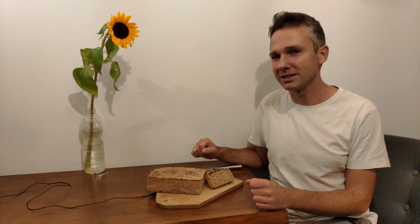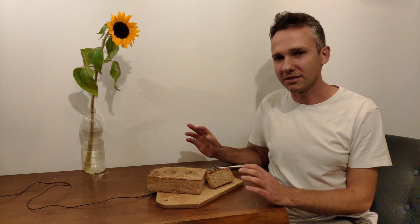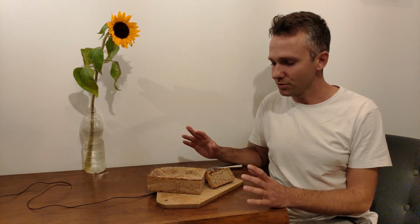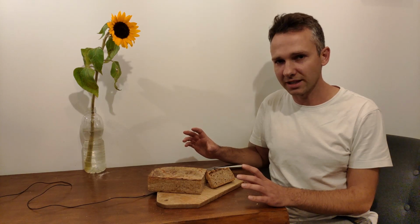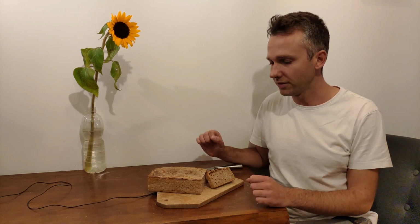As you can see, to make your own sourdough bread is very easy. You can mix different types of flour, you can use different kinds of seeds, but please remember about the water. It needs to be between 70 and 80% compared to flour.